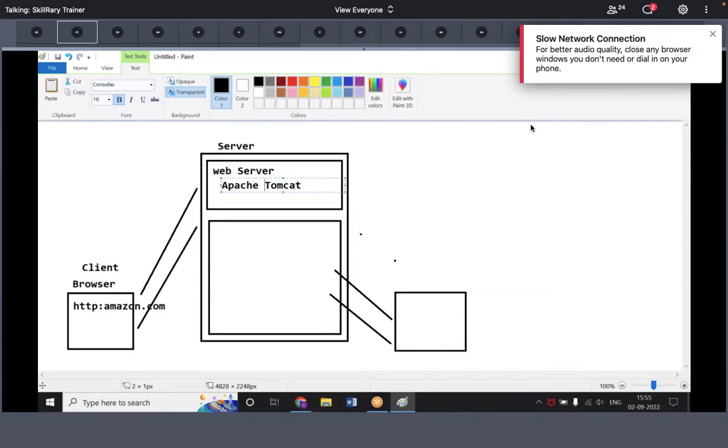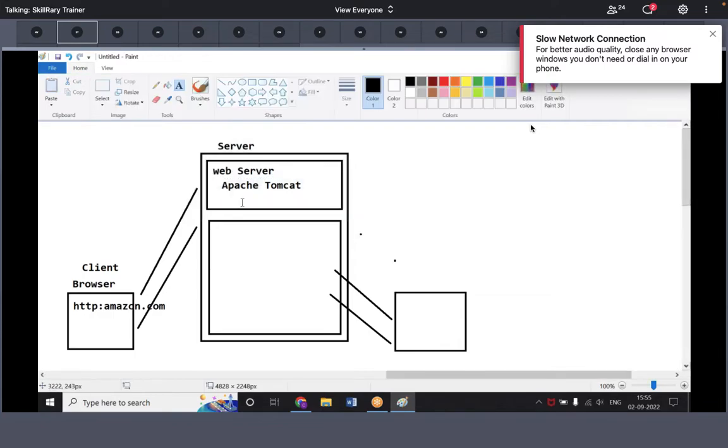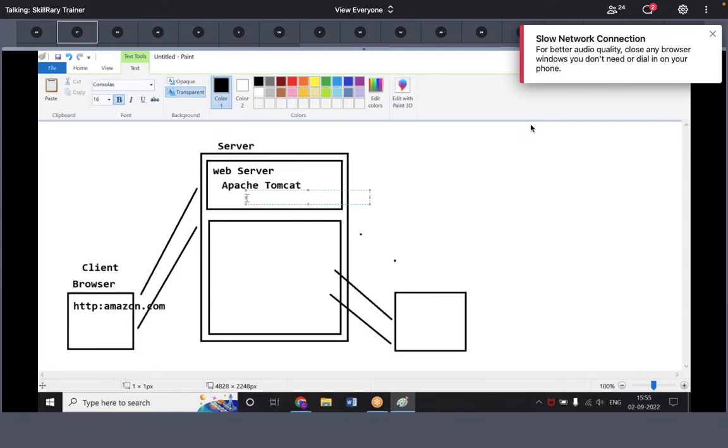More specific. What is the default port number of Apache Tomcat? 8080. Very good.